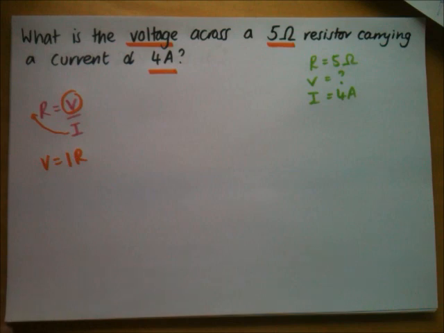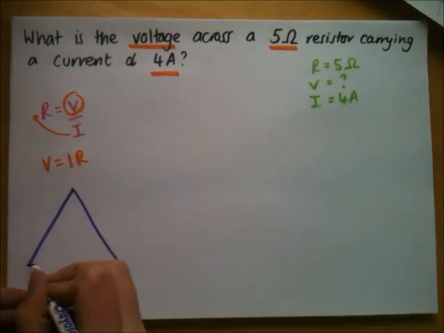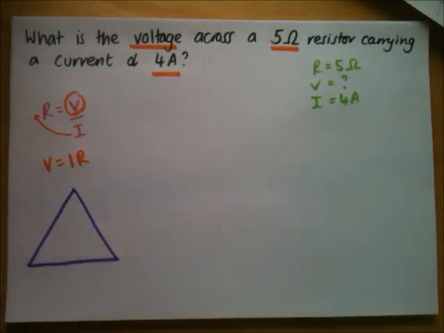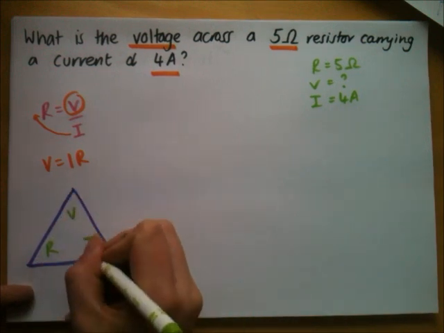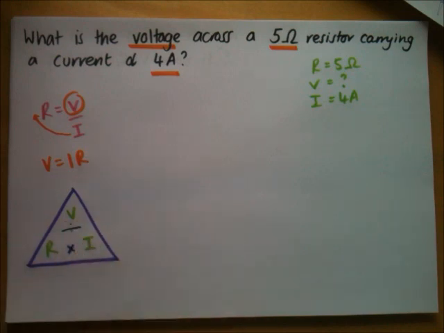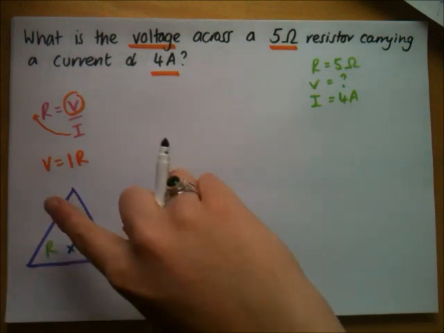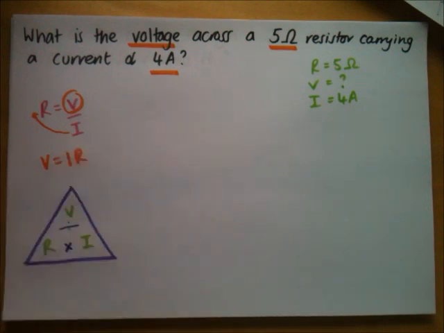V equals IR. If you don't like rearranging equations, there's always the trusty triangle method. So the nice triangle that we can use for R equals V over I involves R here, V here, and I here. We've got our divide sign there, and a multiply sign here. So here, what is the voltage? I always cover up with the triangle rule what I'm looking for. So I'm going to cover up my voltage, and I see that I need to do resistance times current, V equals IR, which is exactly the same as this. So they both work in the same way.